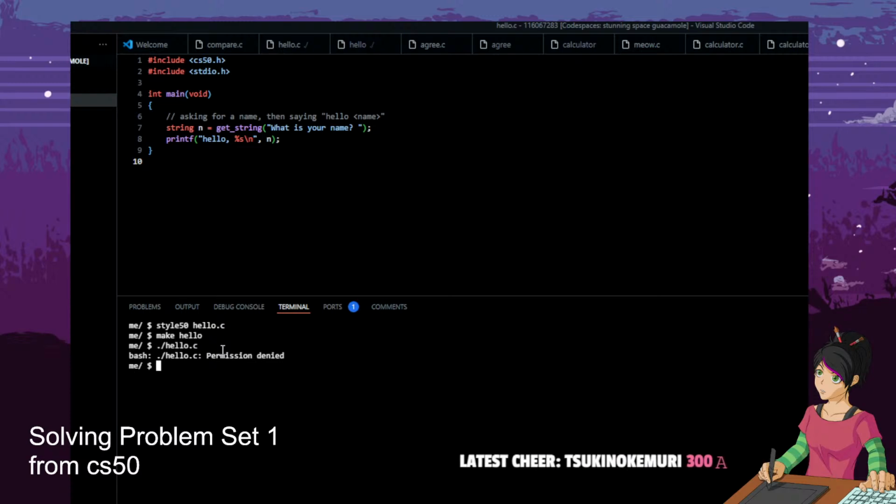So now, permission denied. Sorry. Only hello. You don't put in the .c because .c is the code itself, not the executable file. The executable file is just hello, which Visual Studio Code automatically reads for you.